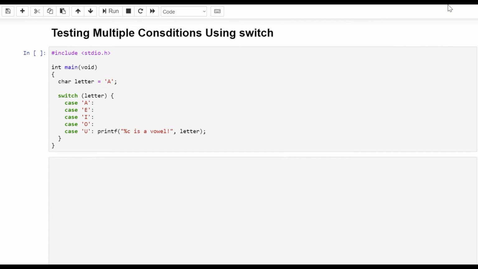And once our switch occurs, C tries to find a match. Is it A? Is it E? Is it I? Is it O? Is it U? And if it is, it's going to print this letter as a vowel. And so it allows us a quick way to test for multiple conditions in a format that is pretty readable. But there's some challenges to the switch statement that we'll see next.